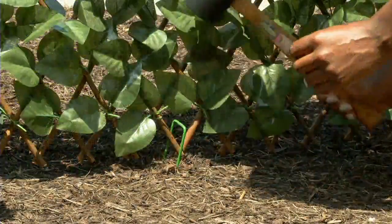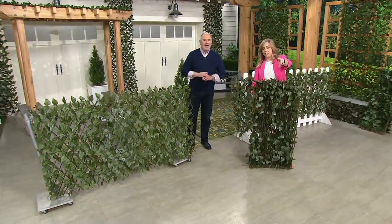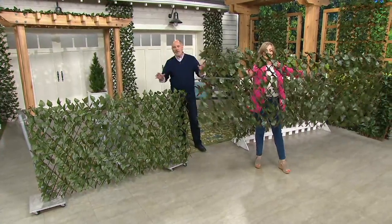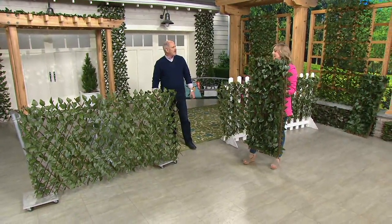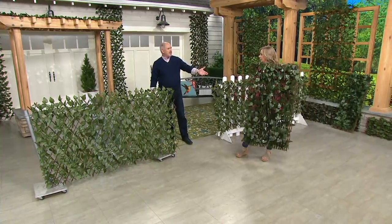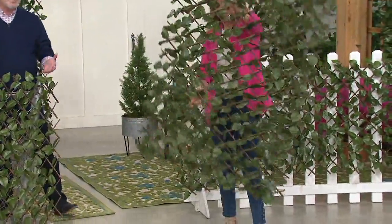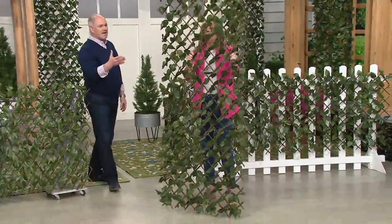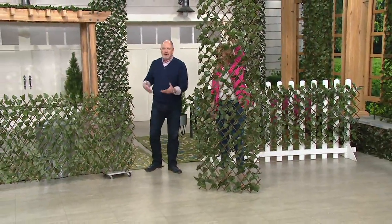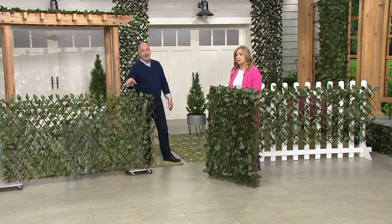I don't take mine down in the winter — it's up all year. I can't believe it's been six years. I was on with Michelle the first time we launched it, and after we talked before going on air, I told her I had lattice work I hated working with, and she said that's exactly what this product is all about. So I was one of her first customers.